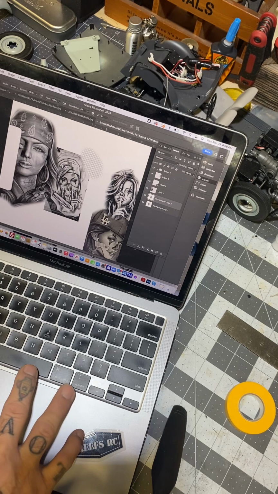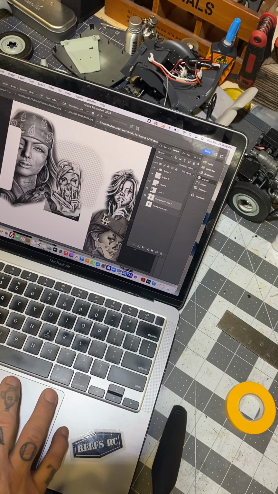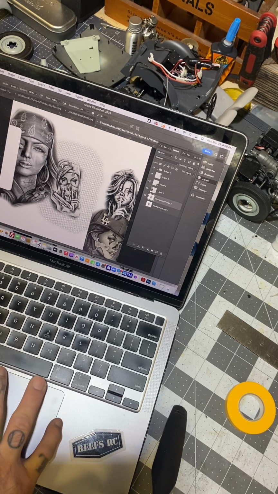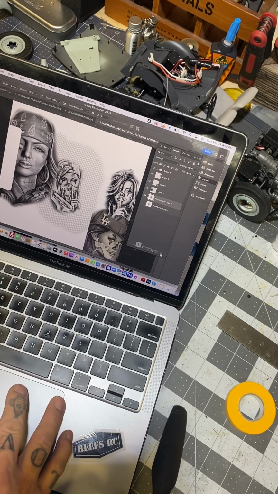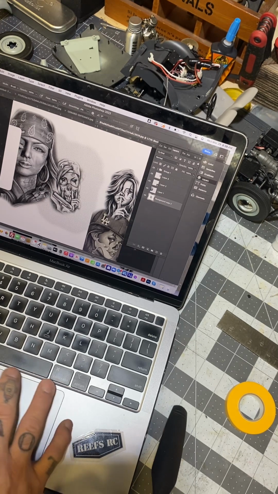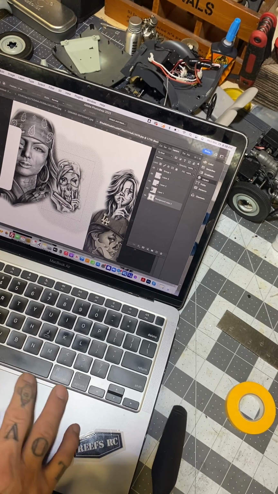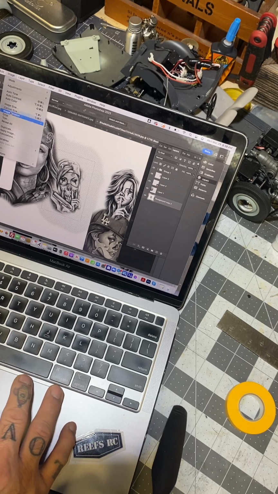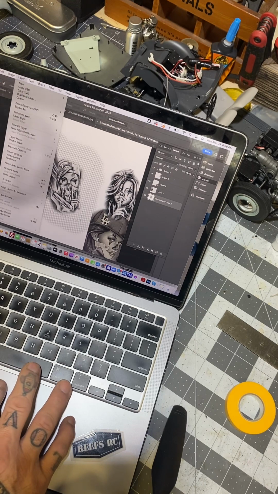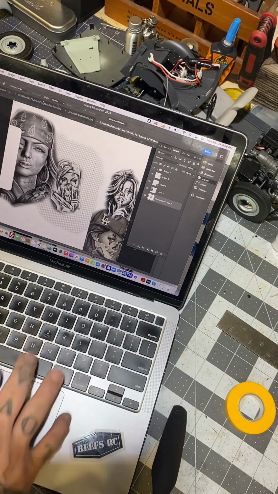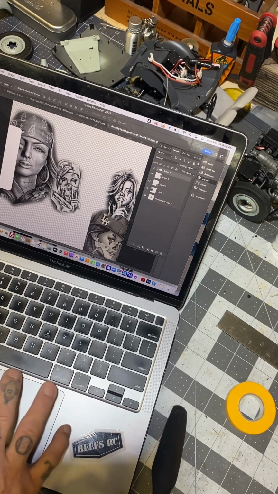Get rid of all that. Just getting rid of the background. There we go. Okay. I'm going to do this, and I'm doing a lot of little things that I just want to get rid of the background. Just delete that whole thing. Okay, so now I have my images that I'm going to use.